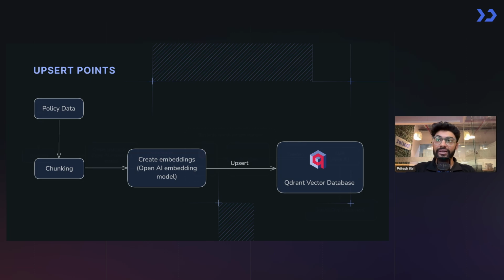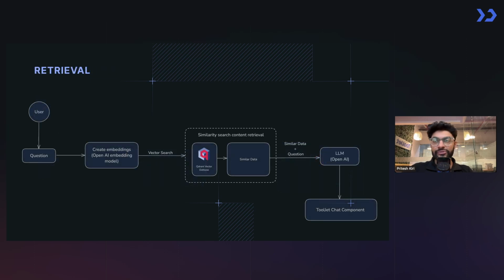And then if I go to the next part, that is the retrieval part. The retrieval part shows the basic user interaction of this RAG application. Whenever a user asks a question, we create embeddings of that question. Then with that embedding, we search in our vector database where all the data is stored. From the vector database, we receive the similar data which is relevant to our question, and then we pass the data received and the question to our LLM to humanize the response and get us the final response, which we'll be showing in ToolJet's chat component that I just demoed you.